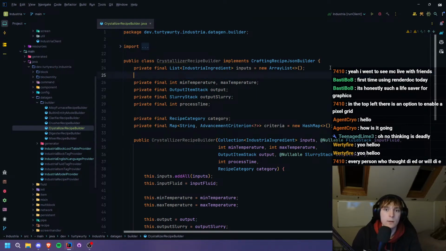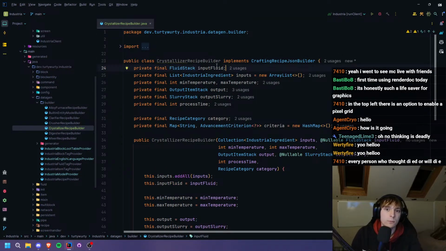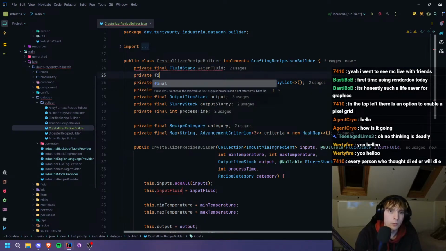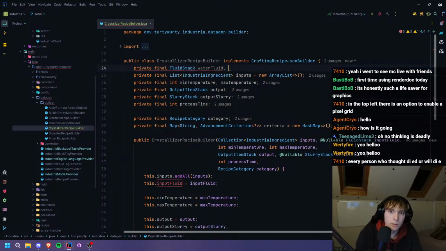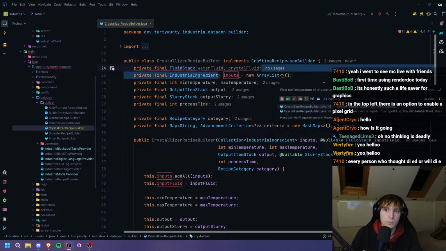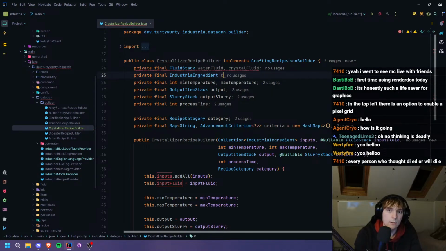So we're going to have input fluid, which is actually the water fluid. We're going to have another private final. We can actually put them both on the same line. It will also be the crystal fluid. Then we're going to have the Industria ingredient, which is the catalyst.